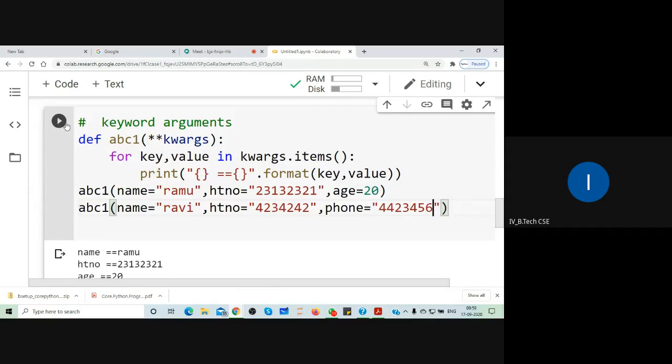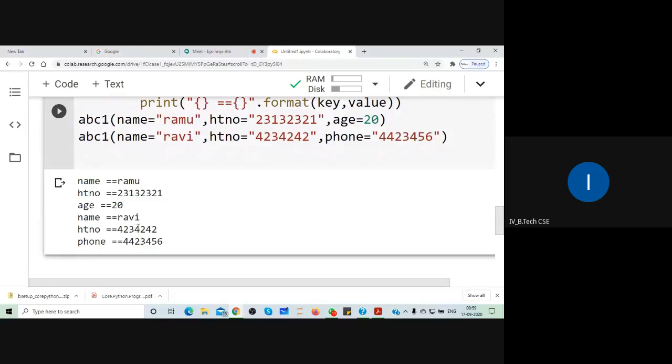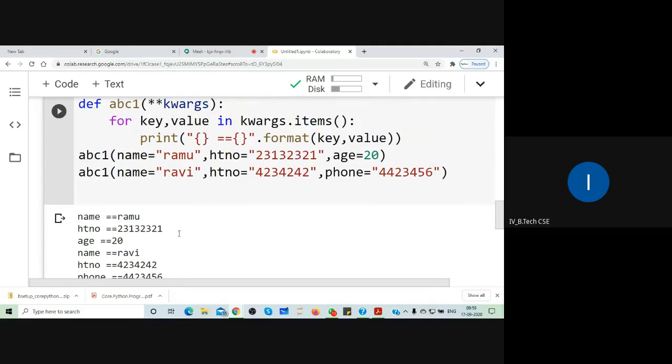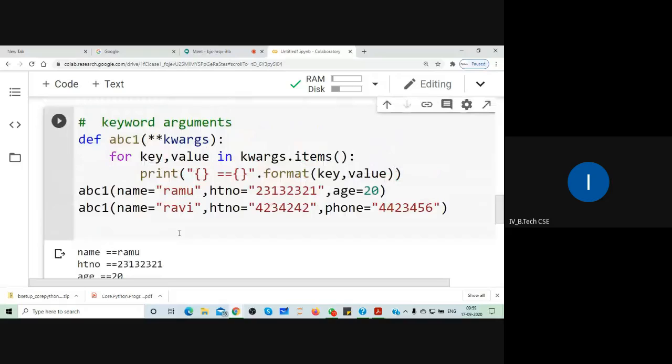So let us run this also. So here you see I gave different keys. So for that also I got this particular output. So now key and value pairs like a dictionary. So it takes a dictionary actually.